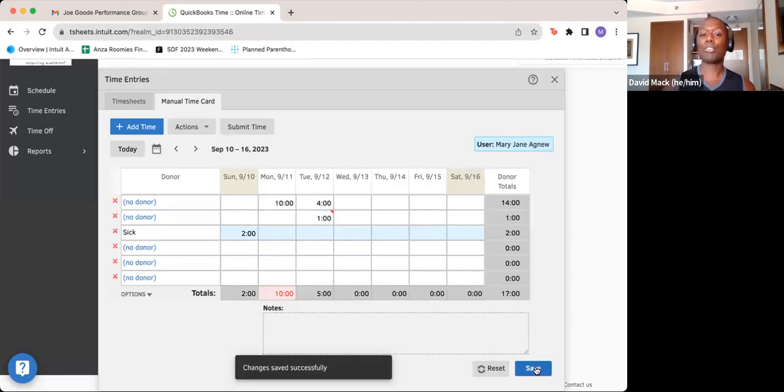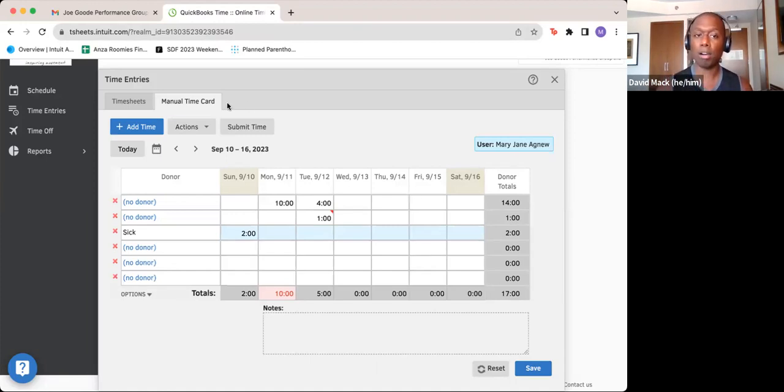Great, so now those changes are saved successfully, but they are not yet submitted. So you also want to press the submit button, which you'll notice is on the upper left-hand side there, above the dates. But before you press that button, you want to make sure that you've entered all your hours the way that you would like them to be entered. If there's any changes that you want to make, make those changes before you press submit, because once you press submit, it will go straight to our supervisors for them to approve your time or maybe connect with you if they have any further questions, and you will not be able to make any further edits after you press submit.